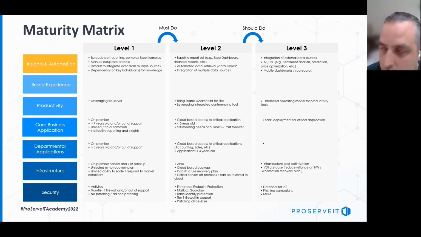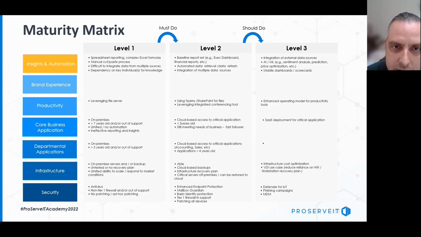Integration of external data sources. So we see oil and gas companies pulling in weather data so they can see what's happening from that perspective. AI, ML, sentiment analysis, price optimizations, market predictions, things like that.